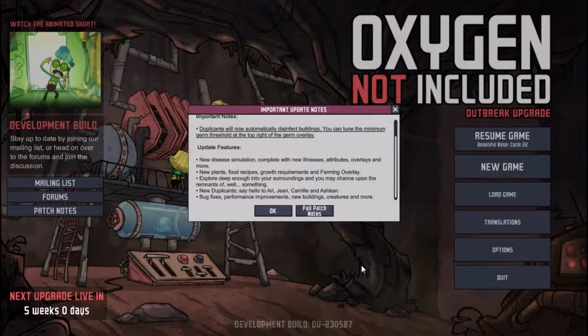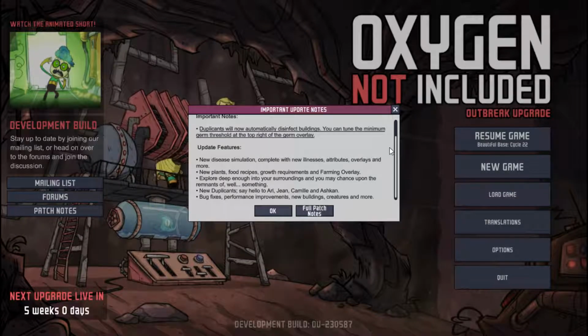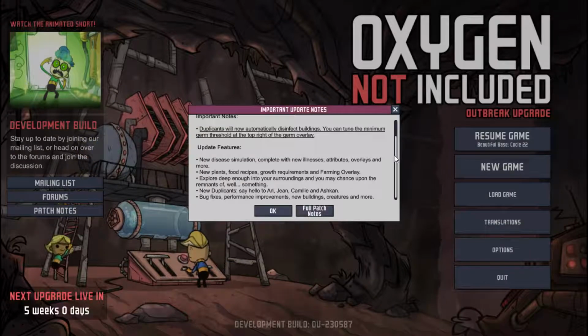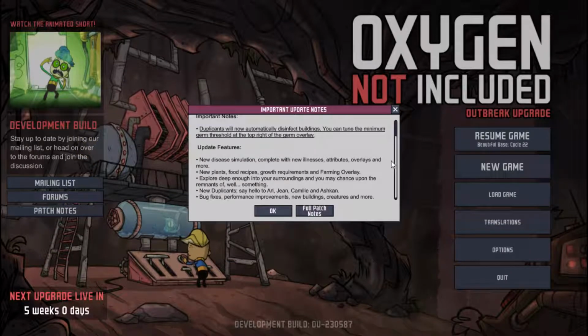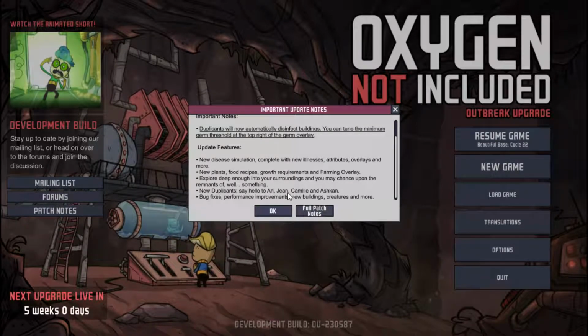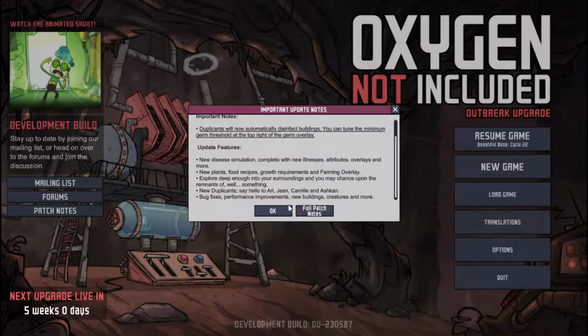So there's going to be new disease simulations, complete with new illnesses, attributes overlays, and more. New plants, food recipes, growth requirements, and farming overlay. Explore deep enough into your surroundings, and you may chance upon remnants of something. That sounds kind of ominous. We have Ari, Jean, Camille, and Ashkan. And there's a whole bunch of new bug fixes.